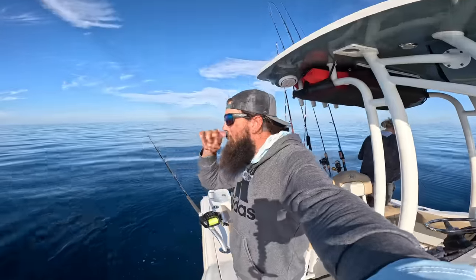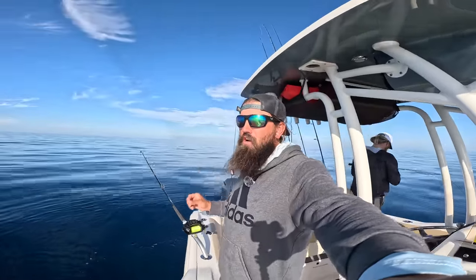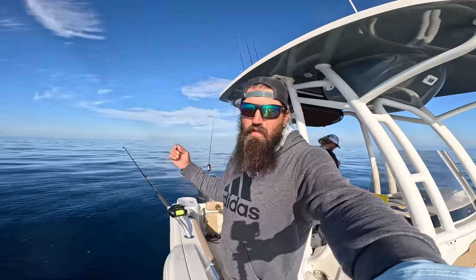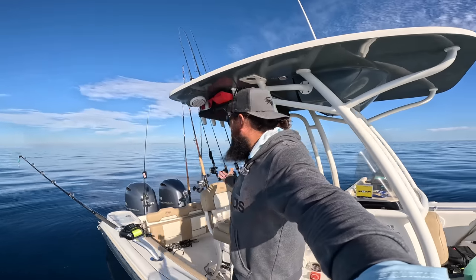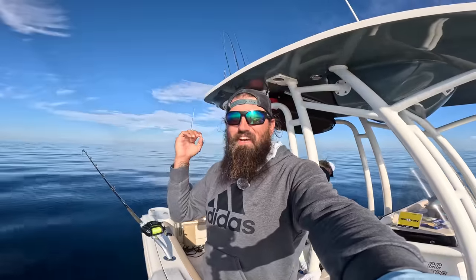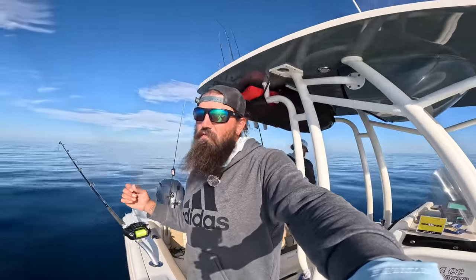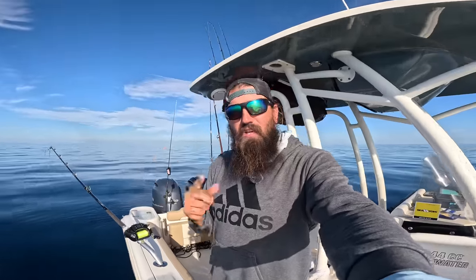I know some of you are going to comment, this is not real fishing, you're cheating, but we are in 1,000 feet of water, and it's a long ways to reel up. We may try to hand crank a couple fish if we get on them good, just because. He's already on a jig, but I'm going to stick with the electric reel for now. We got some squid, we're going to drop it down, see if we can get on a couple of these deep fish. Again, fish that I've never caught before. If we get on them good, we did bring a grill. We're going to do a little catch and cook out here on the boat, another thing that I've never done. So a lot of firsts today, so hope you guys enjoy this video.